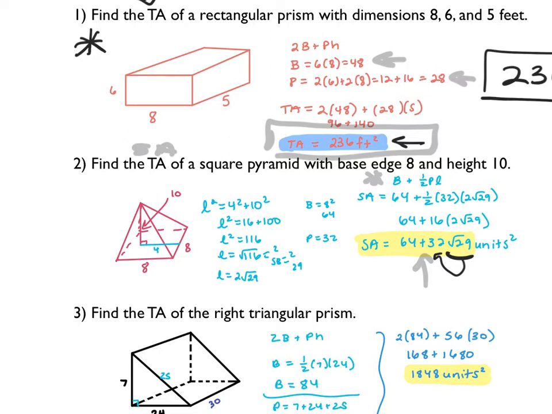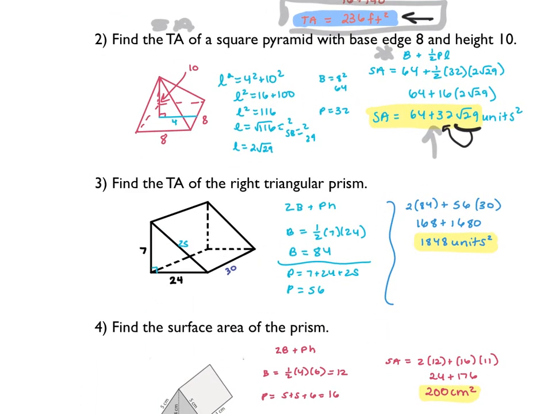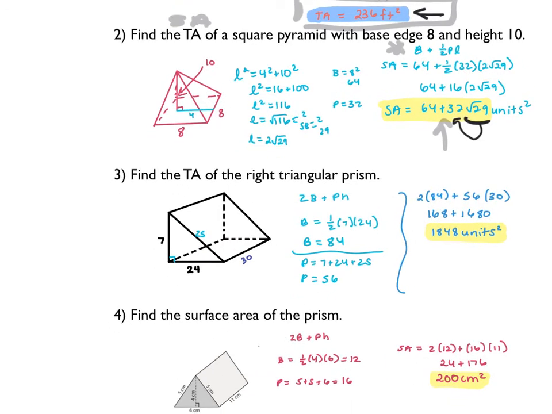For number 3, now these are the tricky ones where notice my base is a triangle. Remember, the name of the prism is the name of the base. So my base shape is a triangle. It's not the rectangle that it's sitting on. So whenever you have a prism, you're looking for either the name that's provided or the shape that you have 2 of. So I have 2 triangles here and 3 rectangles. So my base is a triangle.